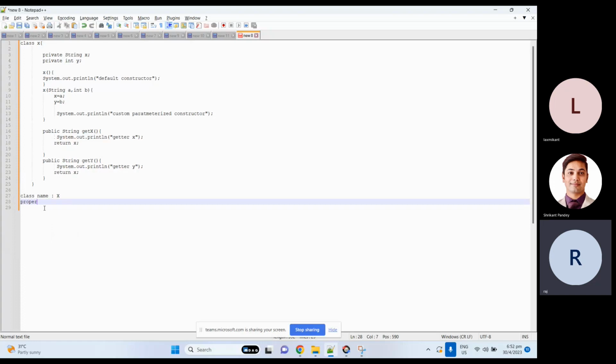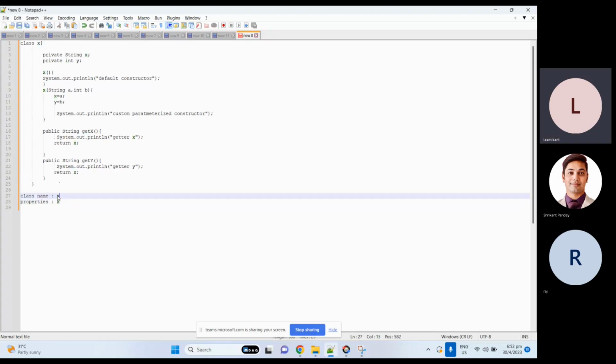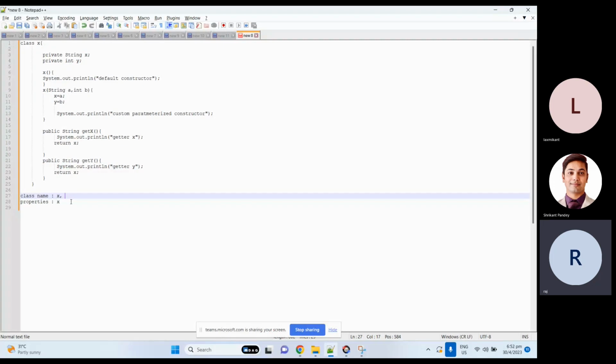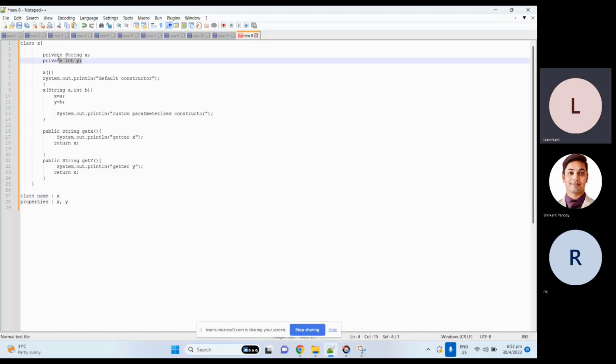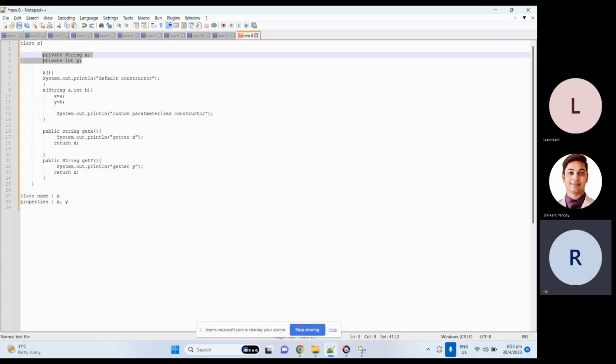What are the properties? X and Y. So basically, x and y are private properties too. Whenever we define any variables, those are called class properties.